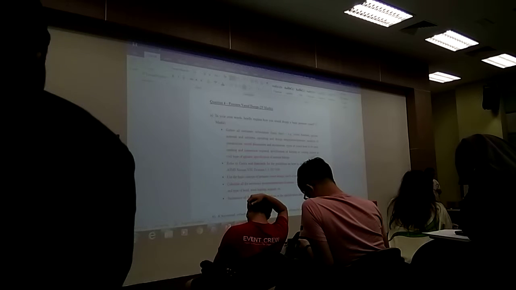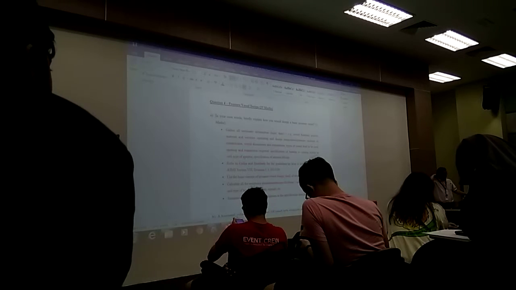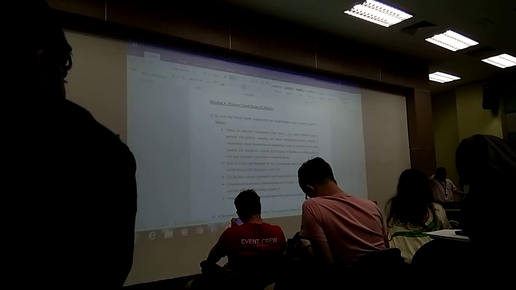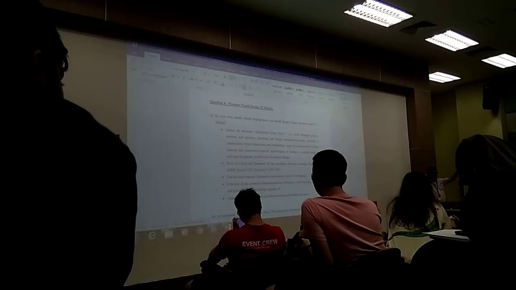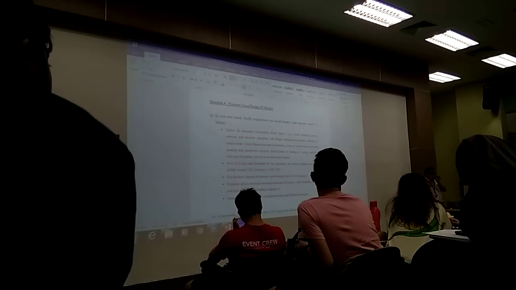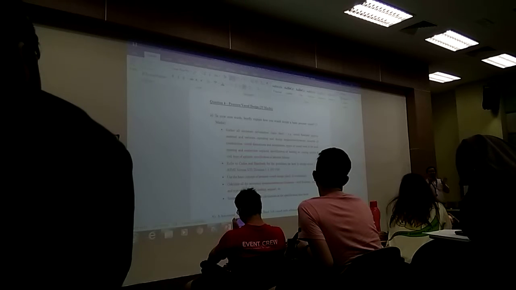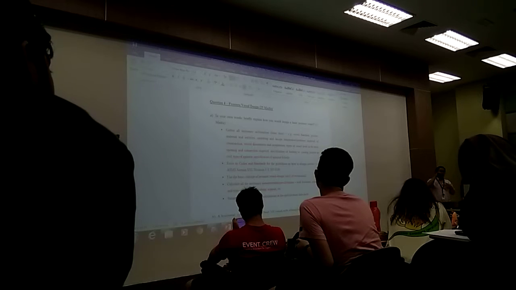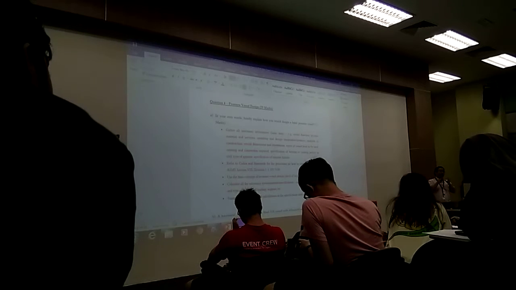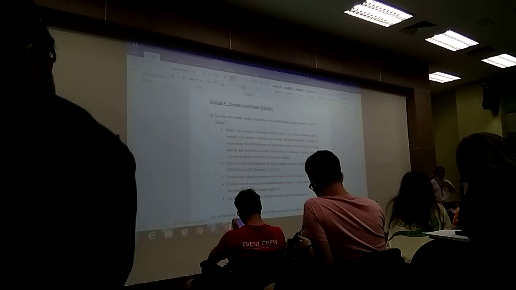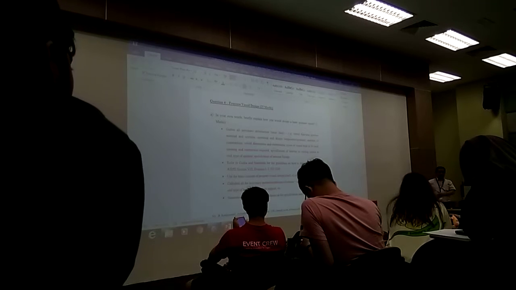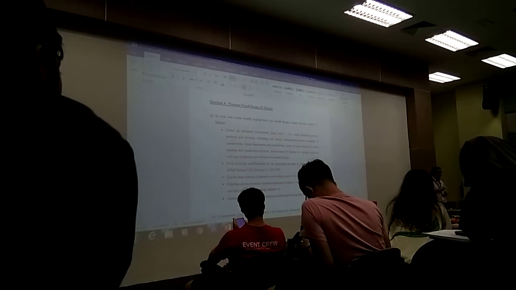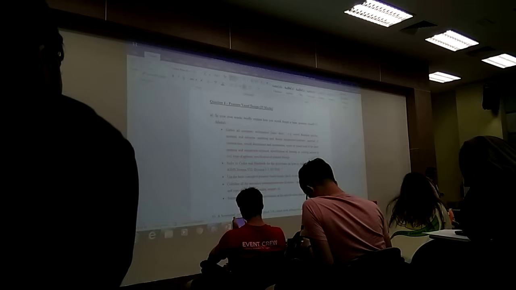Okay, you can read it. First one, gather all necessary information, basic data. And then second one, actually the second one is supposed to be the first one. First thing, you need to refer to the content standard, because using the content standard, you will know what kind of information that you need to look for. Because the content standard, it will give you guidelines. So it should be the first one before gather all the necessary information.